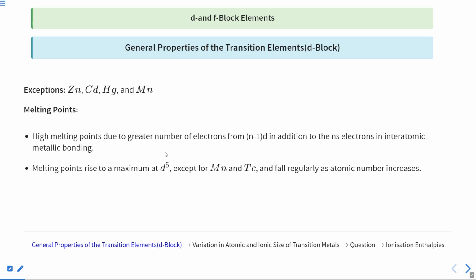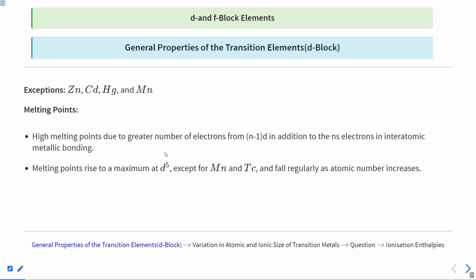So in addition to the unpaired electron, we have one more theory: since the d orbitals are present on the outer side, or they have a greater energy, it means that they can be moved easily to the conduction band. I'm not talking about the removal from the core atom to make it ionic. I'm just saying that the electron movement from the valence band to the conduction band is easier. Why? Because the d orbitals are not that much penetrated towards the nucleus.